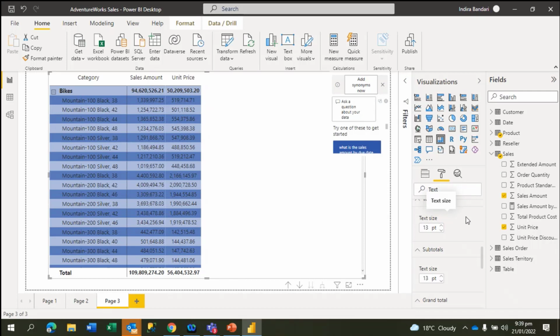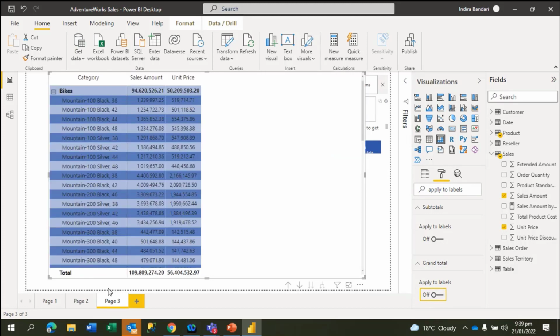And my final tip is how to show grand totals. If you want to show grand totals, you have to go to tables, and then you have to turn it on. This is for subtotals, as you can see, and then grand totals is here. If I turn it off, and then turn it on, the grand total changes over here. Okay, so that was my last tip.